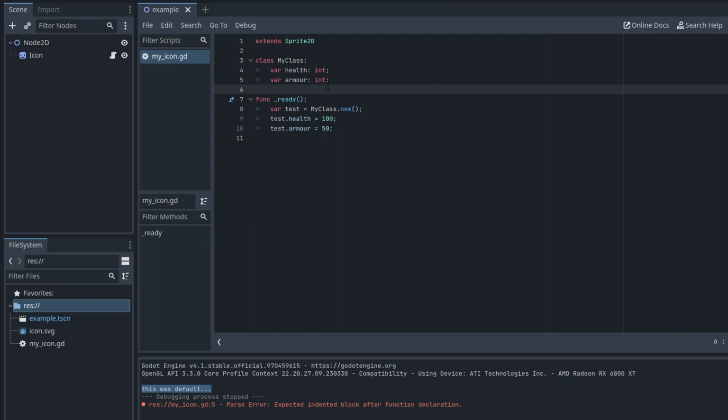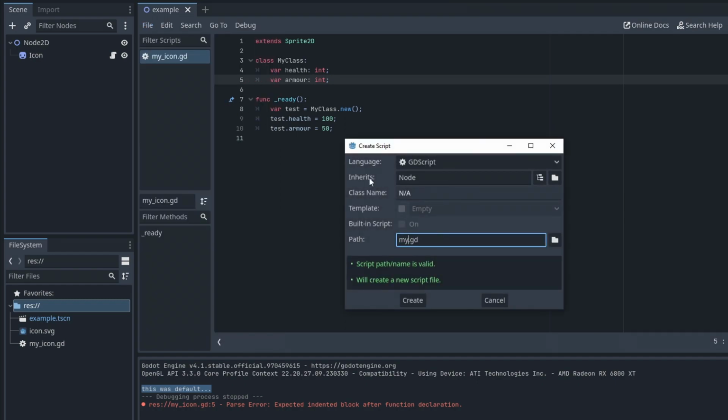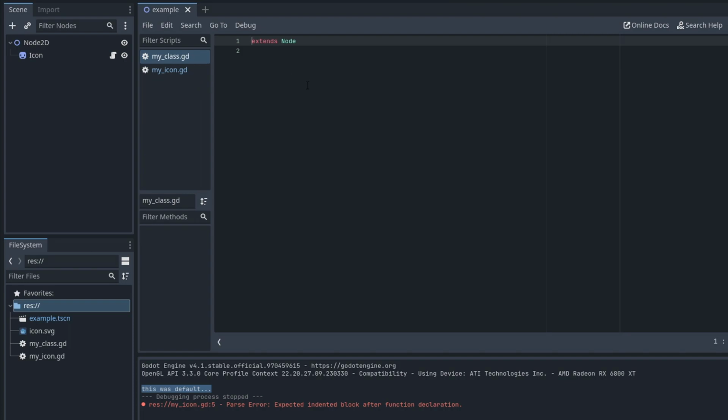But that being said, classes are generally pretty great for internal usage and organizing more complicated structures, but in most cases you're going to want to use them externally. And to use them externally, what we need to do is actually create a new script. So if I go to File, New Script, let's call it my class, and we're going to go ahead and make it. So the way that it works is you would do class underscore name, and we'll call it my global class.